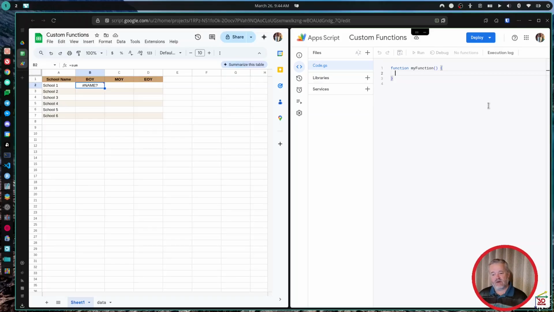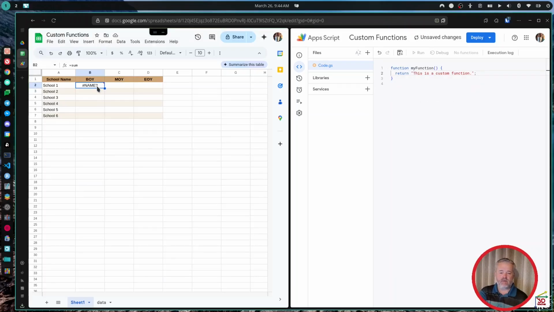All right, so if we're at this point, what I want to do is look at this initial function that it puts in this code editor for us that says, it's called my function. The function says we're going to define this as a function, and then my function is the name of the function. And most code that you write will have what's called a return statement. So we're going to write the word return. And what this says is when this function runs, whatever comes after the word return is what's going to be put in the cell where we put this function. So for now, we're just going to put this is a custom function. And then we're going to put a semicolon at the end.